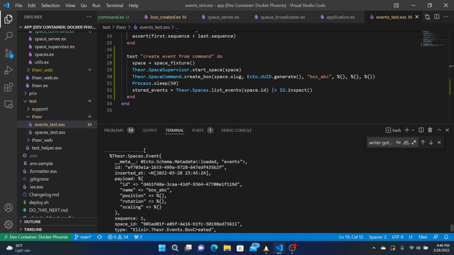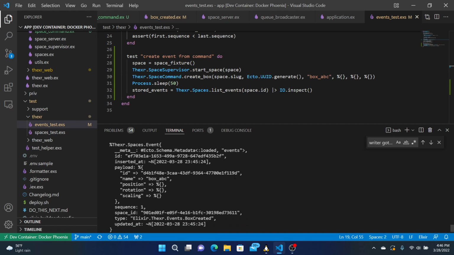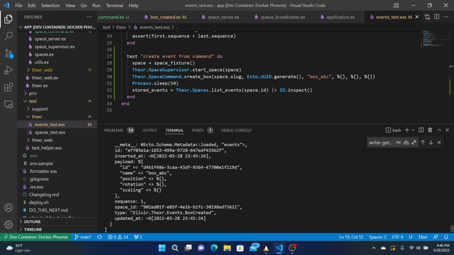I don't even think we need a primary ID. We can maybe get by with just the sequence. They're never going to do a search by ID. Sequence of 1 for the space ID. Box created.